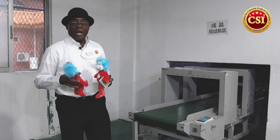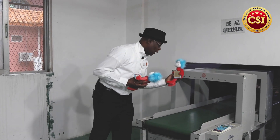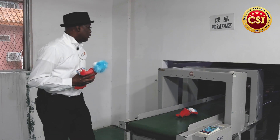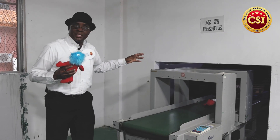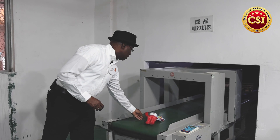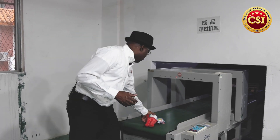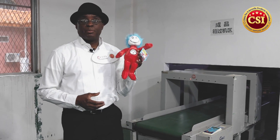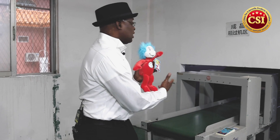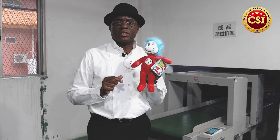We're going to illustrate how important the testing is. We slide 'Thing One' through the machine and it does not trigger — it passes. But when we slide the second toy through, the machine stops — it stops. That means this product has a needle somewhere inside it, and this machine detects it. You can't feel it with your hand; it's a very fine, small needle, but they have equipment that detects it.